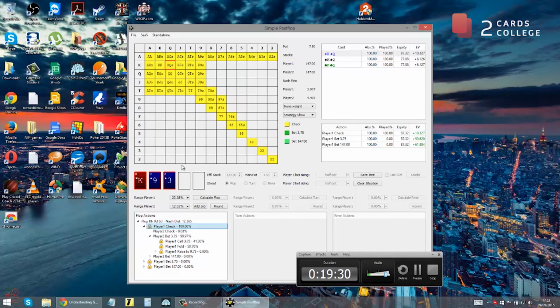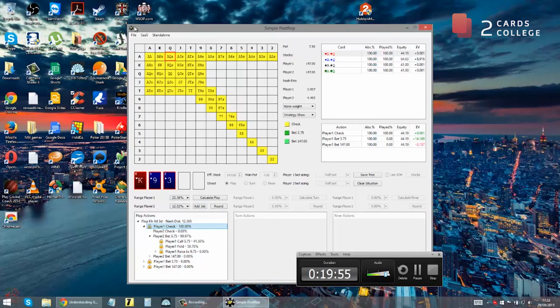So we can see that it plays out here with a diverse set of strategies, and you can see that the closer we get to a maximally exploitative strategy, the more we start doing the same thing 100% of the time with a lot of different hands. And the further we get away from maximally exploitative, the closer we get to GTO, the more we start mixing it up. And on some boards, you'll see players mixing it up more than others.